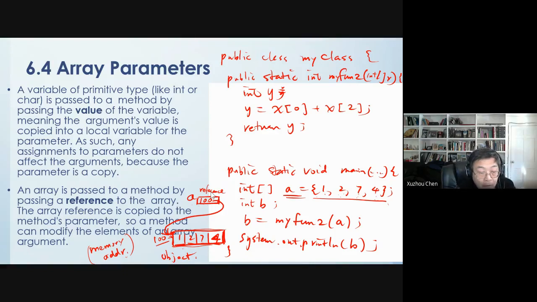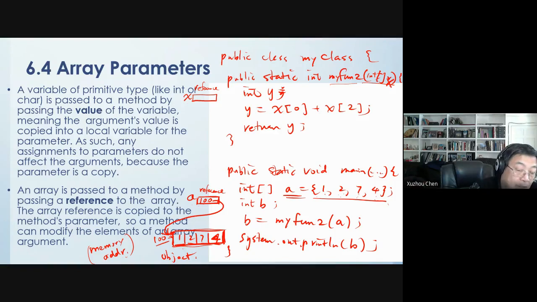Now, when Java defines a method which uses an array as a parameter, Java can also create an array variable, and the array variable contains the reference area. So far, x has not been initialized.